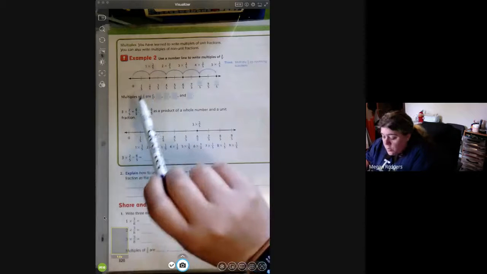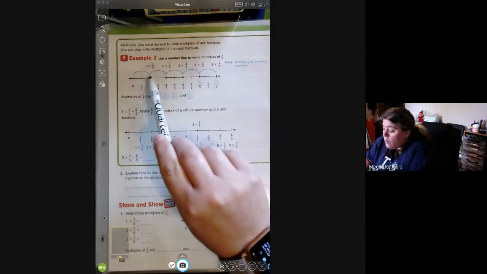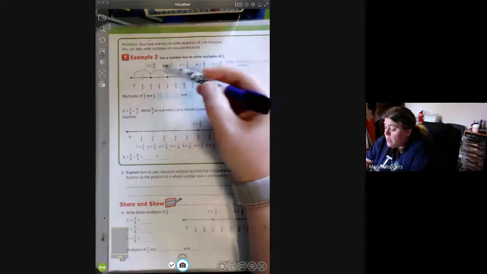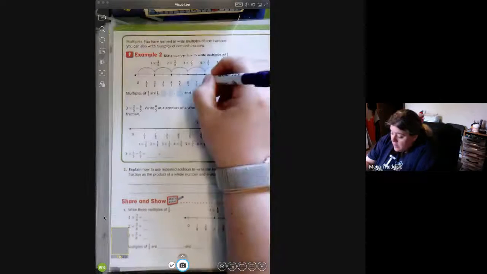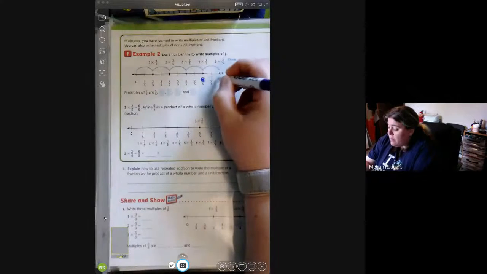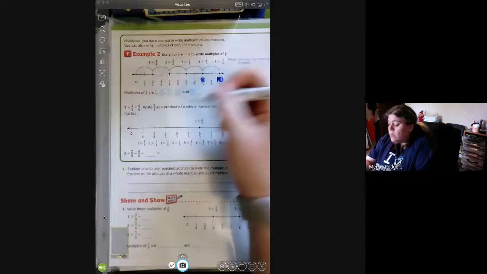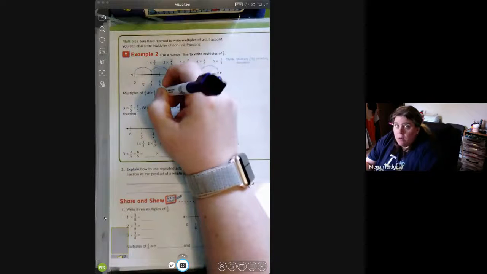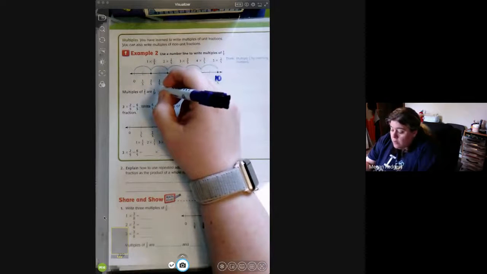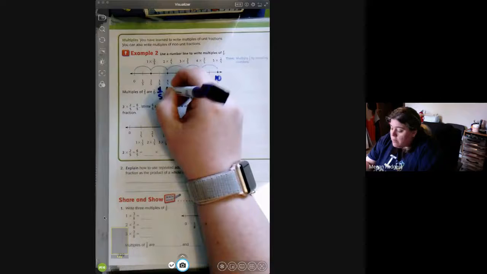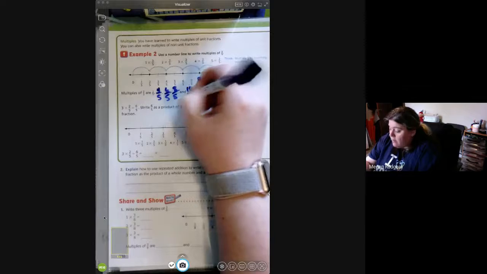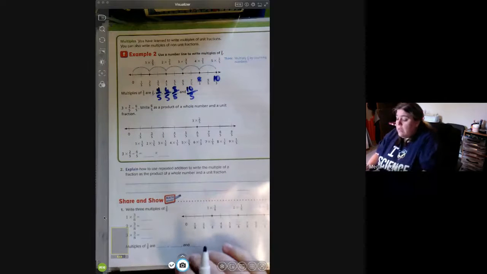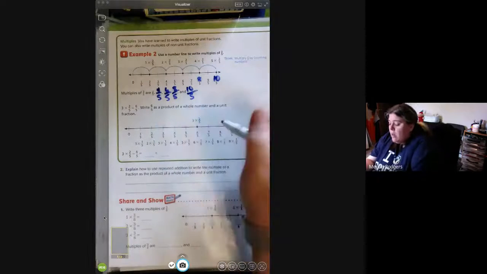And it shows that 1 times 2/5 got us to 2/5. Then 2 times, 3 times, 4 times. Well, that's going to be an 8/5. 5 times is a 10/5. So the multiples of 2/5, again, essentially instead of having 1s on top, now we have 2s on top. So we just multiply those. We have 2/5, 4/5, 6/5, 8/5, and 10/5.